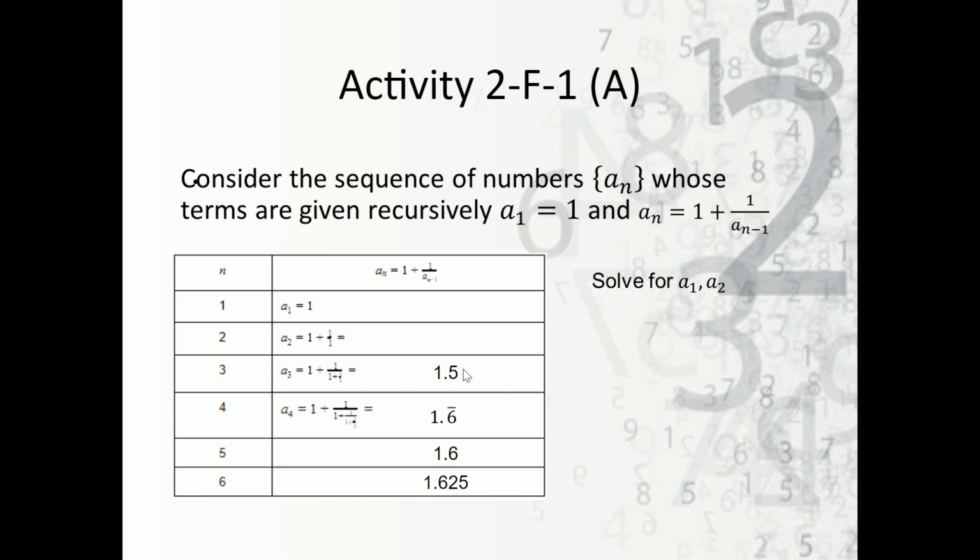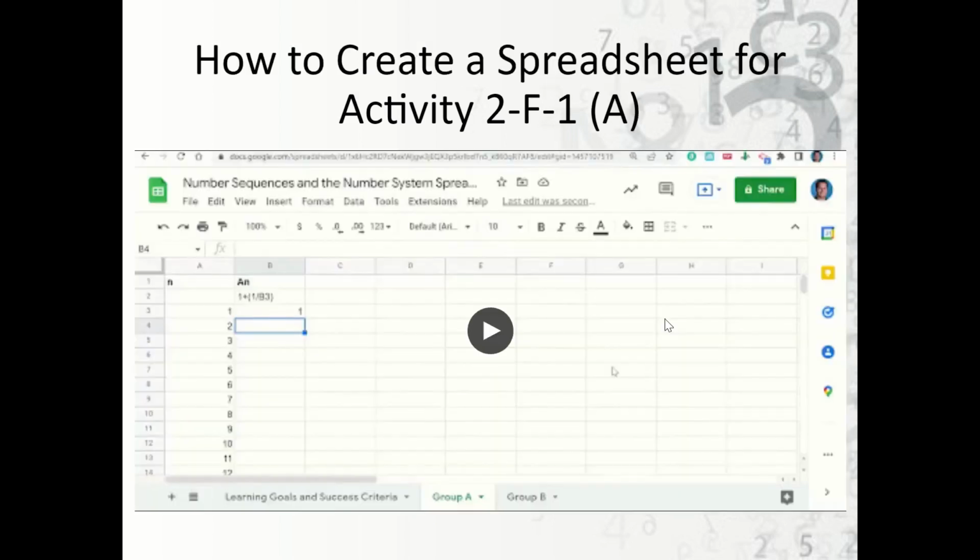We should notice the leap from here to here is a little bit large. It gets smaller and smaller each time, and we're getting closer and closer to something around 1.6. So we should notice that we're approaching some kind of number around, in this case, 1.62, something like that. Now to further this, there's a video here that shows you how you can enter this into the spreadsheet. So you'll go ahead and watch this video and then enter those values into the spreadsheet and see what this is getting closer to. So go ahead and watch this video.